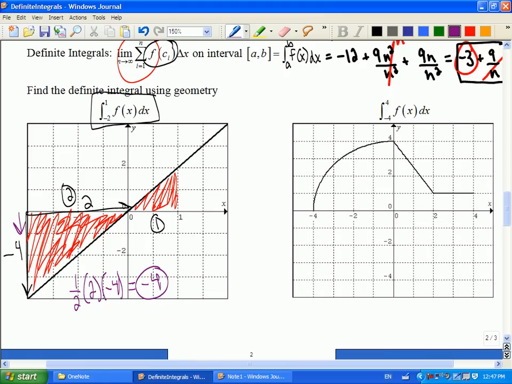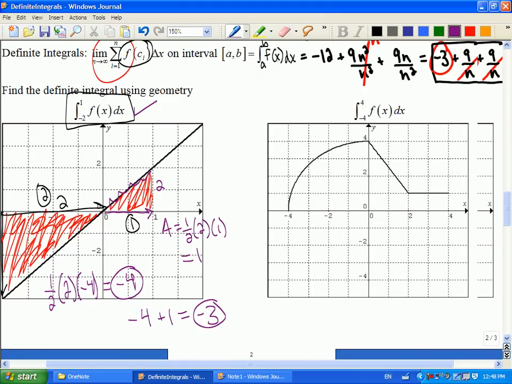But this next one here, it has a width of 1, and the function is positive all the way in it. So it'll have a height of 2. The area will be 1/2 base times height, which is just 1. So using geometry, we add up those two triangles. -4 plus 1 is -3. So we can answer that integral using the geometry formulas that you hopefully don't forget. I might be nice enough to give you the area of a triangle if you ask. The AP examiners won't. But see what you can do on this next one.